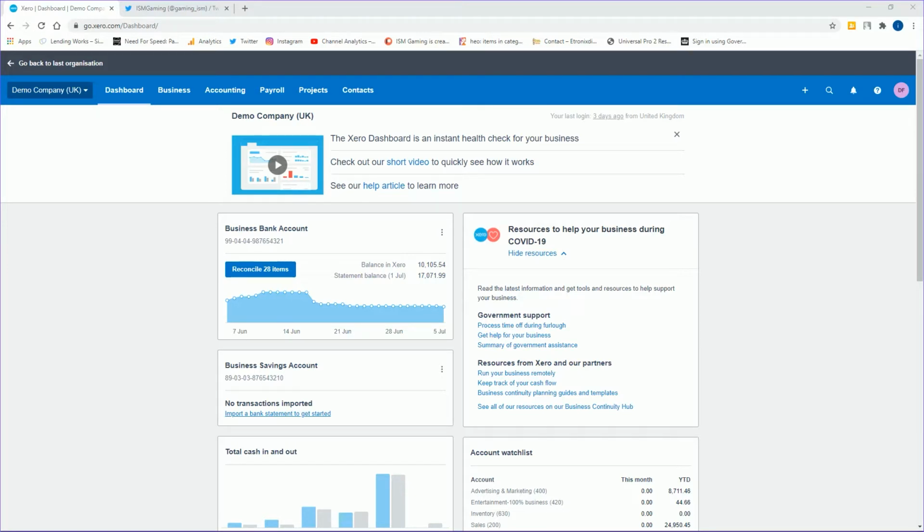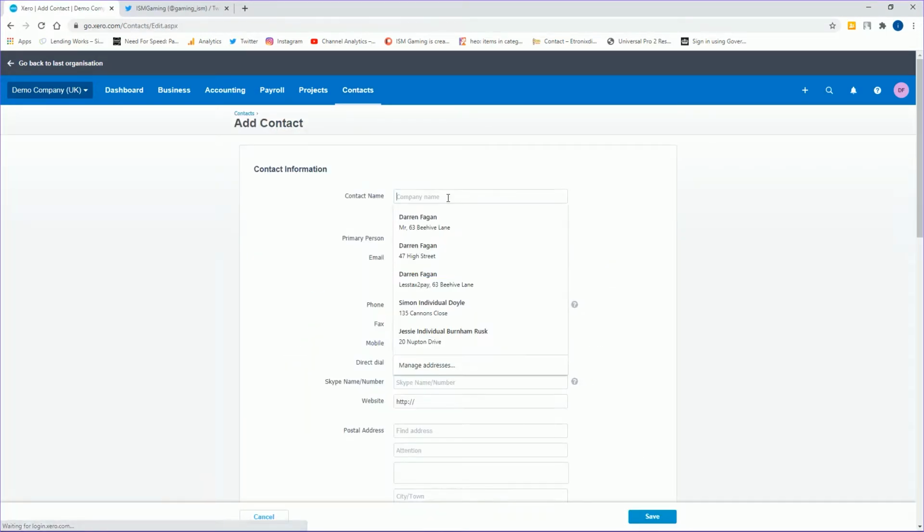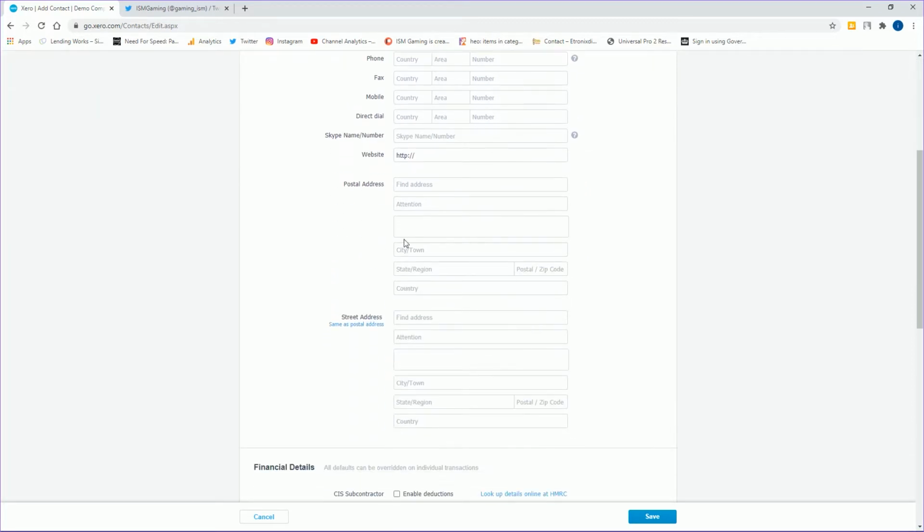So we're in the dashboard now of our Xero software. You can see we've got our demonstration company now. So we firstly have to go to contacts, then suppliers, then we need to create a new supplier. So we add a contact and I'm going to call it DEF Construction, and the name is going to be Dave Smart. Okay, you can fill out the rest of this detail if you want to: phone numbers, email addresses, if you want to send any information to them through the software, obviously all their contact details if you're using Xero as your contact relationship database for your suppliers, also the addresses.